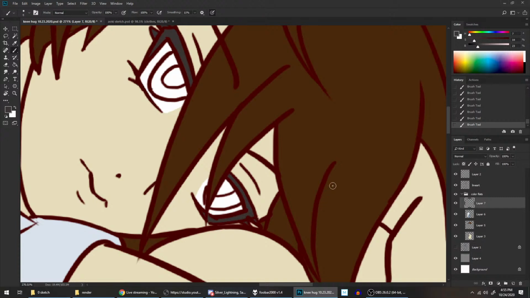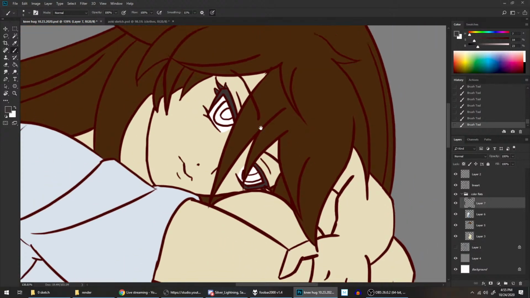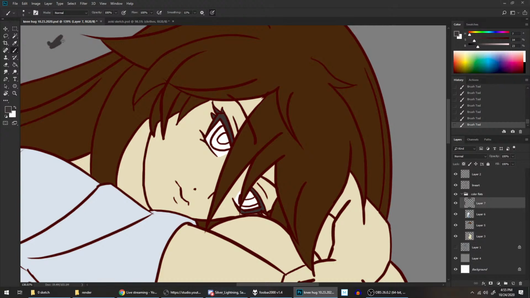I don't know why it looks green. Chris says it looks green too. It still looks green over here. The palette says it's red. You know what? Let's up the saturation on this and try to fill them in like that.